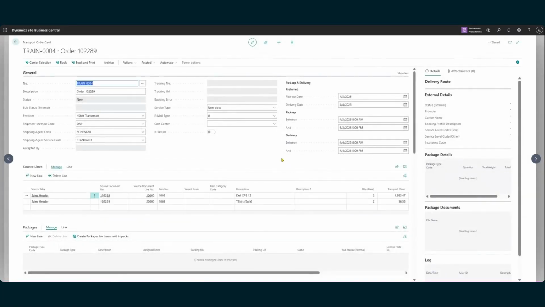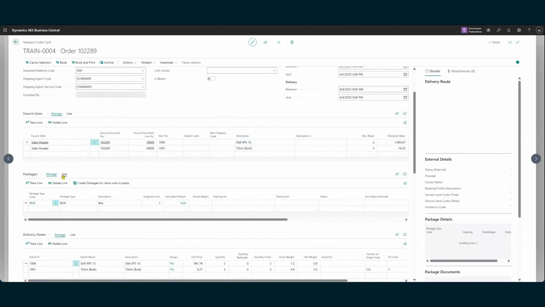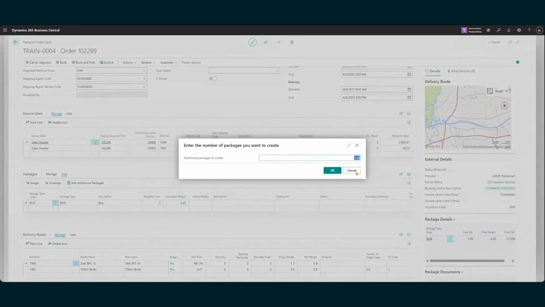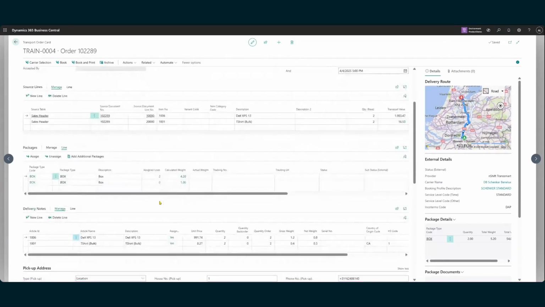And now I have the possibility to add additional boxes. Let's say I add one box. So normally it's assigned now all to one line at the moment.